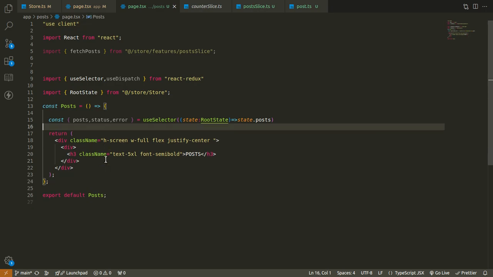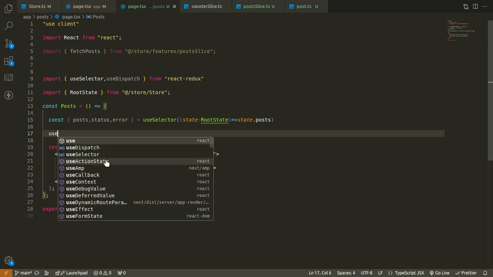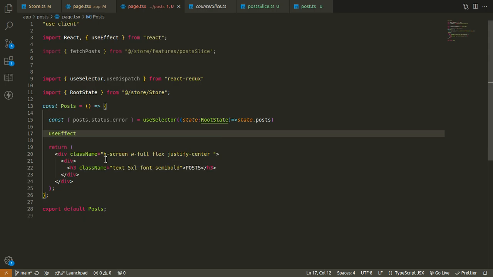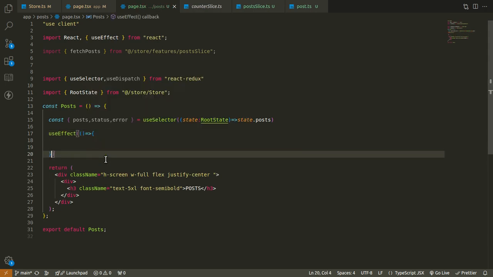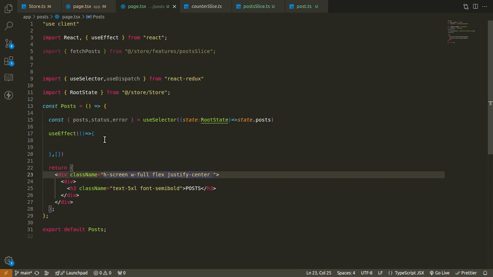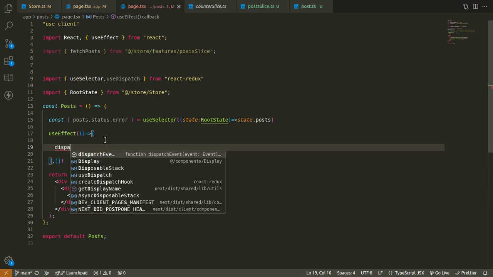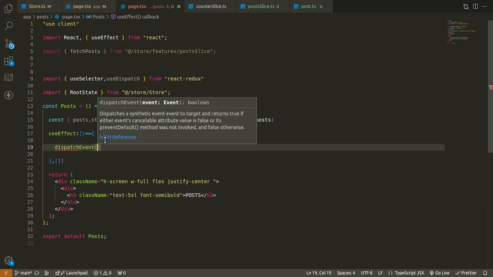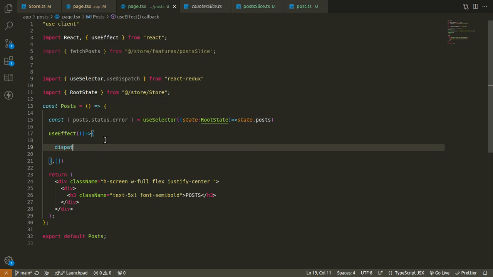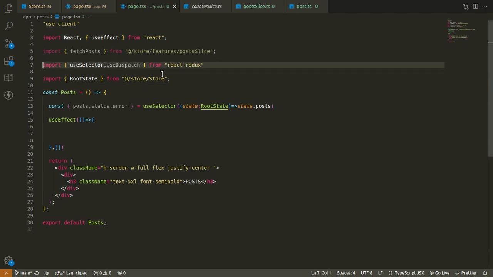Then after converting that one, we need now to fetch useEffect. That way, we need now to dispatch. Let's do what?